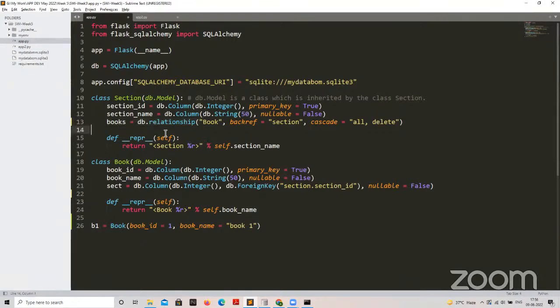We started with simply creating two independent tables, formed a simple relationship with a foreign key, then created a relationship. With the relationship, we came across certain problems which we removed by overlaps. Then we took one more step and used Backpopulates. Then we took Backref. Then we added something called delete orphan, meaning all the children. Then we came to a new relationship, that is ManyToMany. If you thoroughly watch this, you will understand what to write and when.